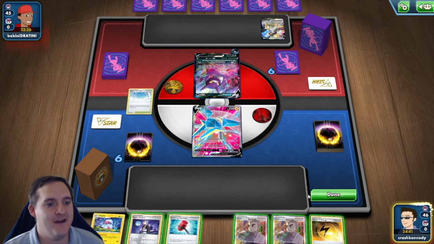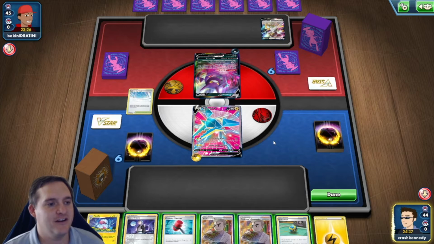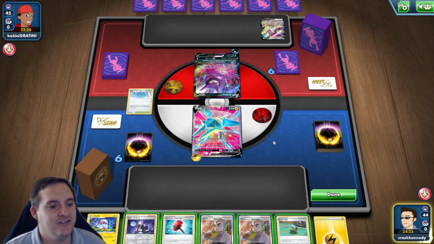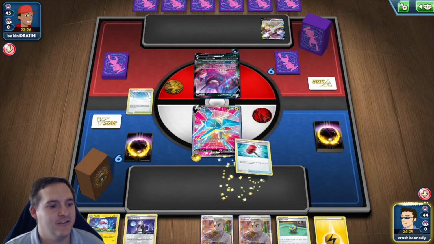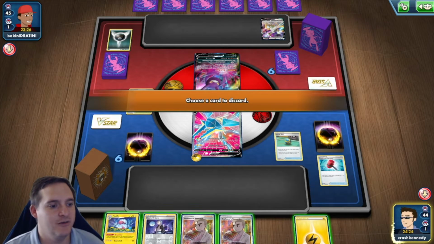Let's go ahead and play down the Path to the Peak. Let's Speed Energy onto our Vikavolt. Don't see it being knocked out anytime soon. Now I could Quick Ball away that energy. Well, I'm going to, right? Because I'm going to definitely use Research this turn. Heads is good. Quick Ball away.